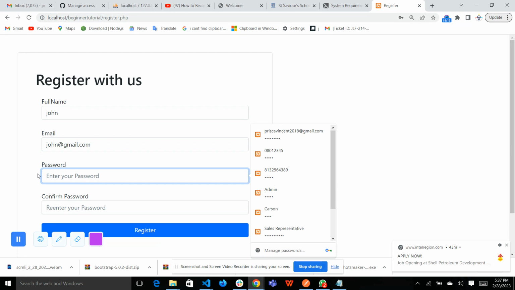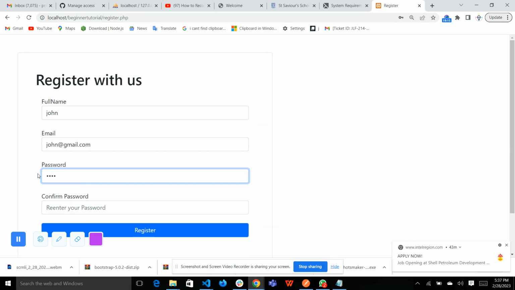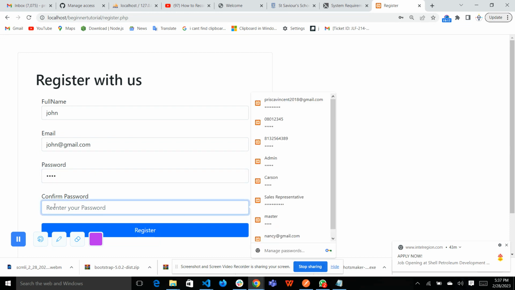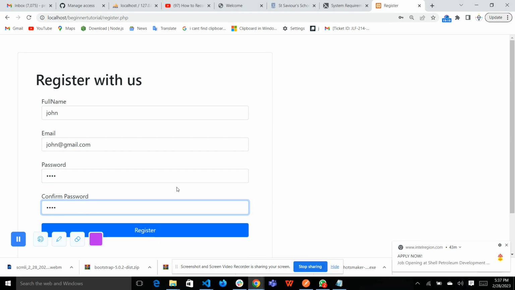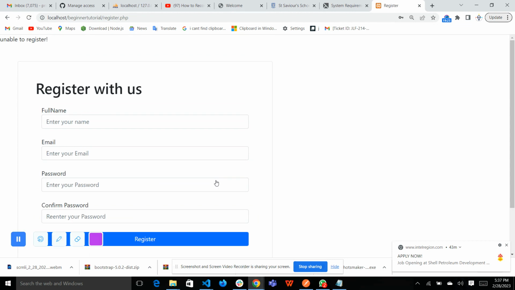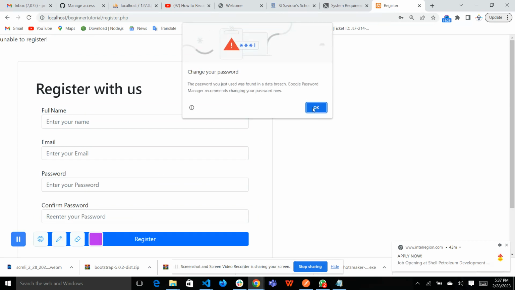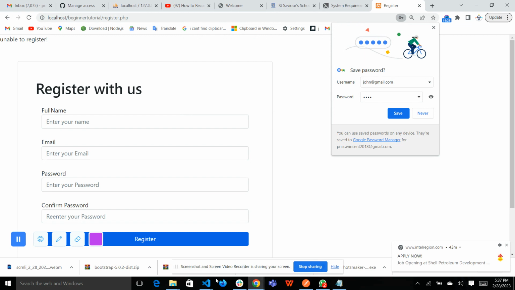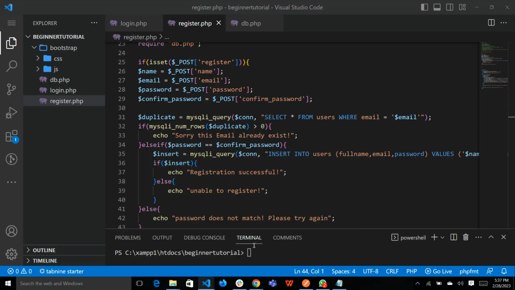You can give in a password of John and a password of John. And let's try to register this user. Unable to register. I must have made a mistake. We have to go back and cross check.